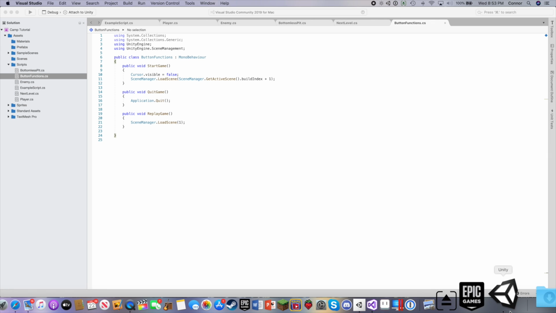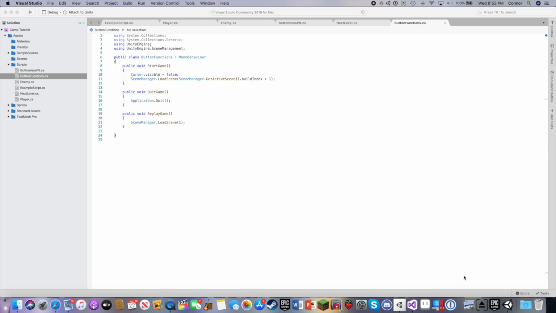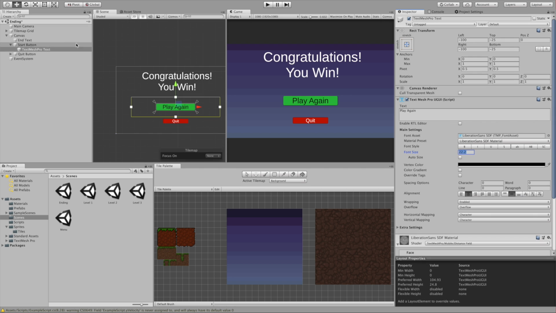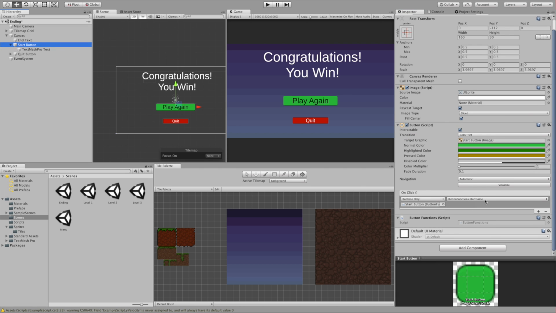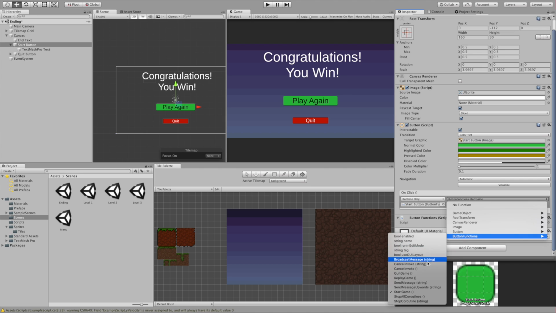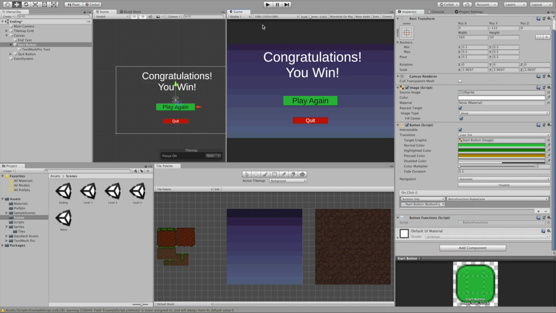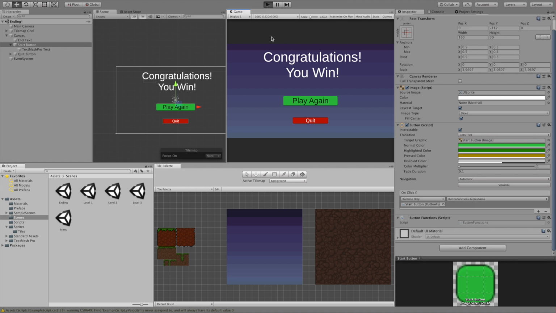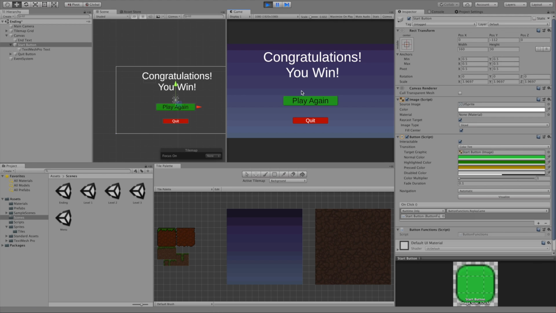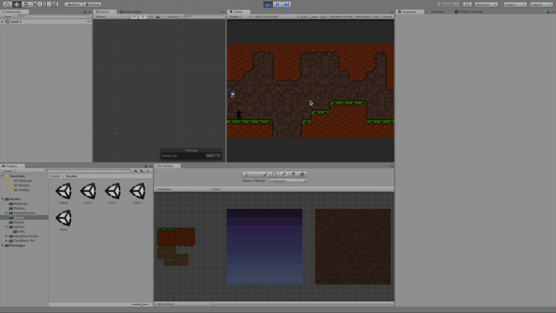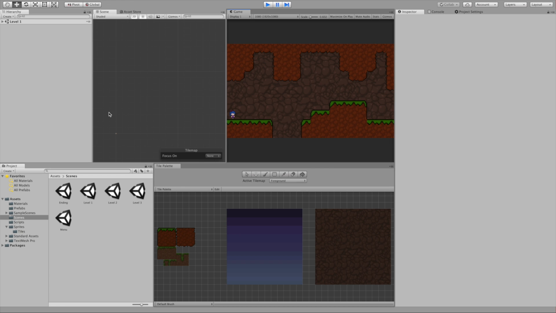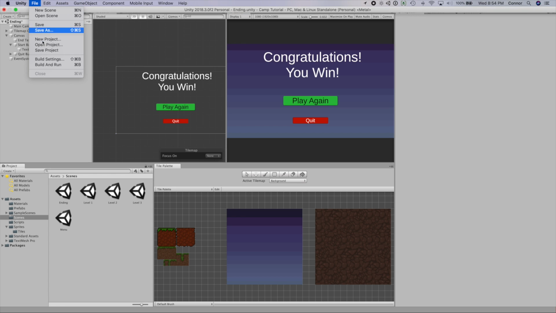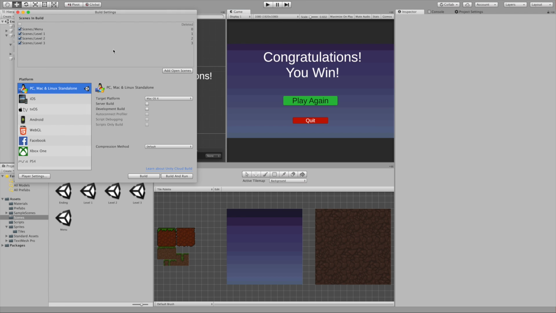Alright, so now back into Unity. On this button, let's change the effect from the start game over to button functions, and then we will change it to replay game. So let's test that out. So play again. Alright, seems to be working a-okay. And that's working because if we go to the build settings, scene 1 right now is our first level.